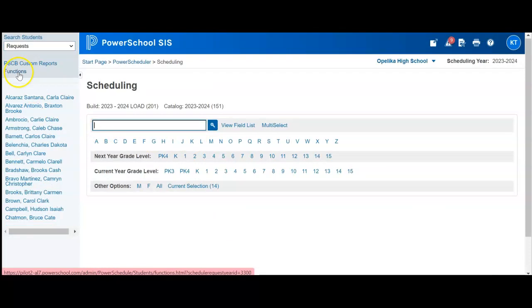And now I can go to this student and add in that request individually, or if the students have not used the student request screen and I am entering in their request for them, I could mass add the request for all of these students at once.